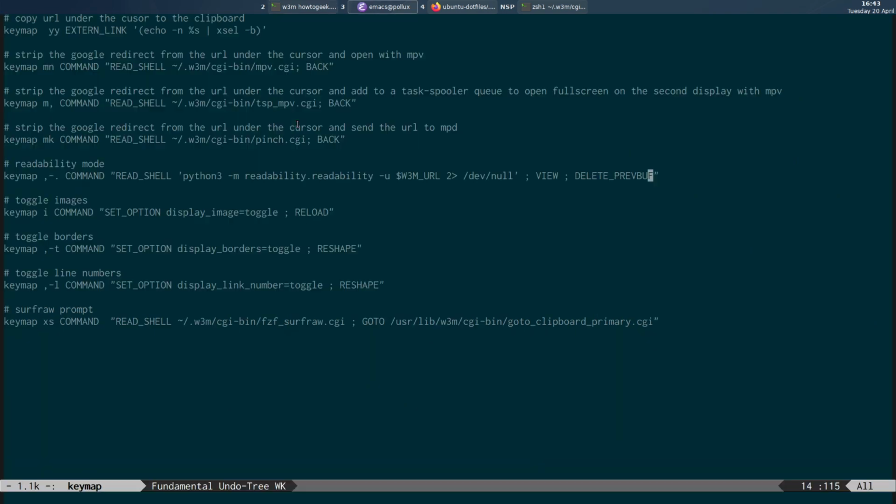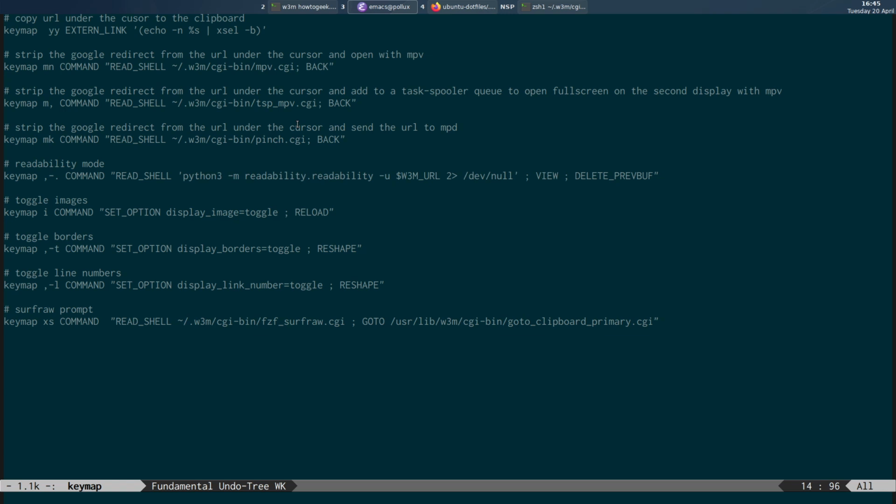So what we're doing here is running the view command that I showed you in the readme.func file that toggles between source code view and the rendered view. The way this works is it's like running a series of commands separated by comma in the terminal. It's running the Python script which outputs the raw HTML, then it runs the view command, which is like pressing V on the keyboard.